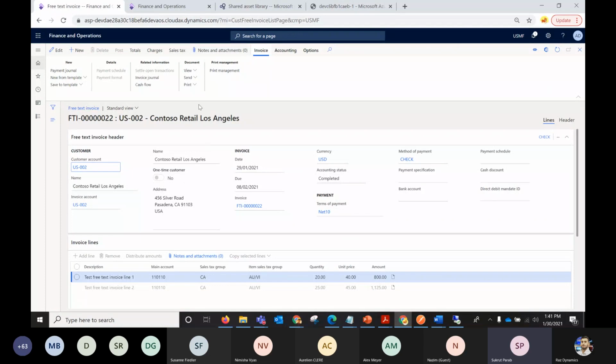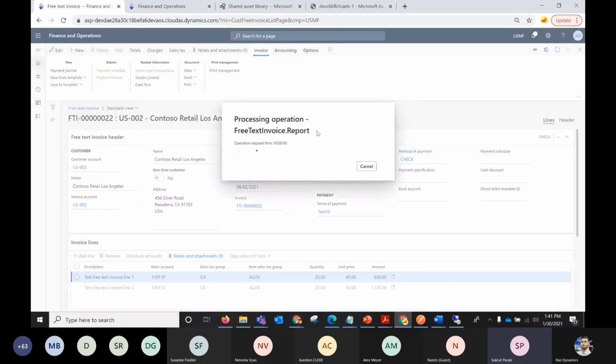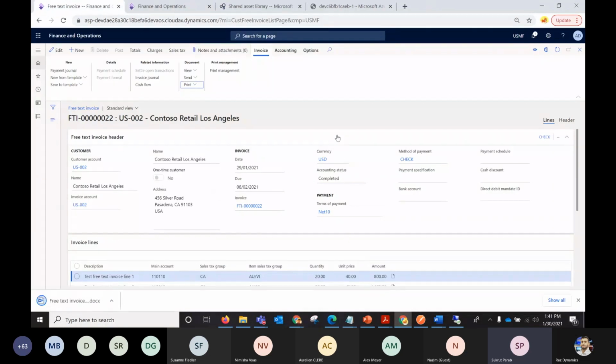This is demo data. So I'm going to print this free text invoice and show you how it looks. Right now, while executing this print option, it shows the free text invoice report, which is the standard report. I don't know why this message is showing report, but the end output we are going to see is the report in Word format.